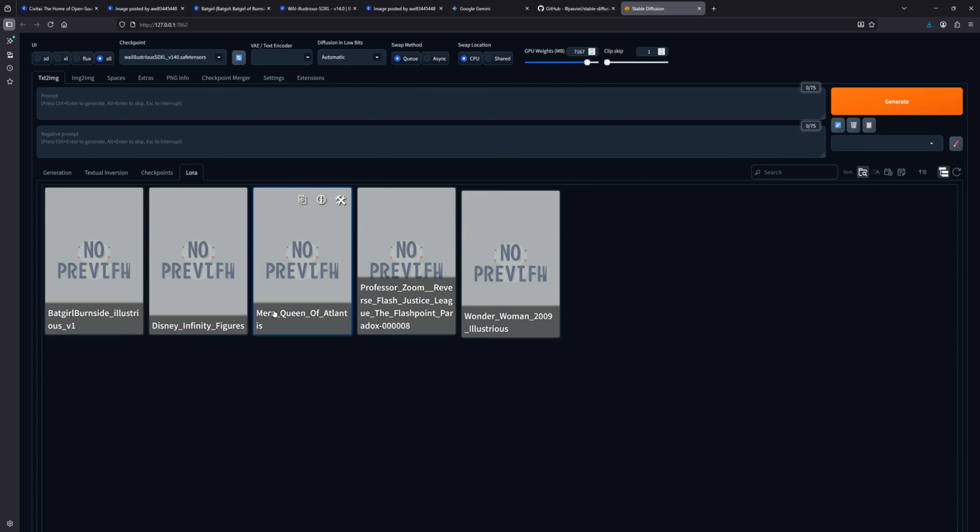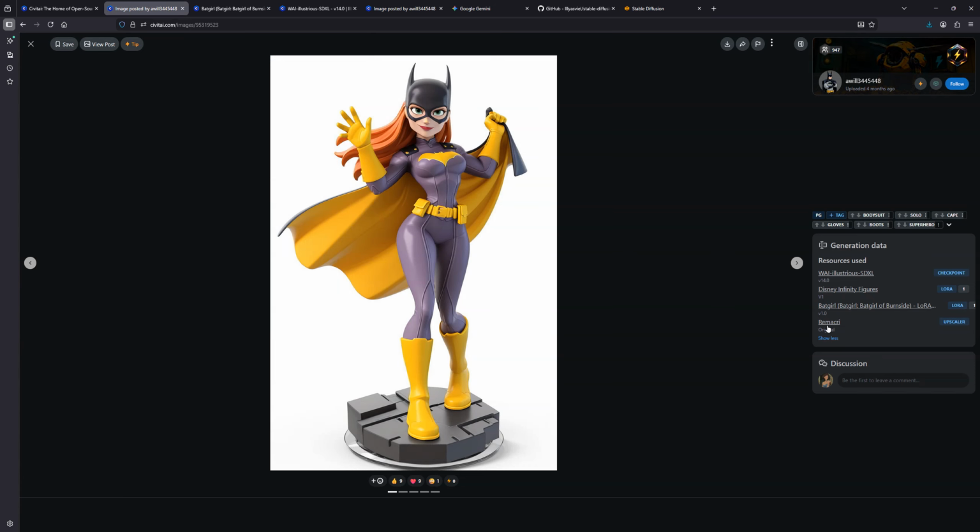I'm going to show you both ways. But clicking is a lot easier, it just gives you the value or the command that's written, especially the names. Sometimes the names are longer. So for example, let's say we want to generate a Batgirl. So if I go back to Batgirl, you can see that they used a Disney Infinity LoRa, a Batgirl LoRa, and this illustration checkpoint. And both of these LoRas were set to 1 and 1 to get a clean image like this.